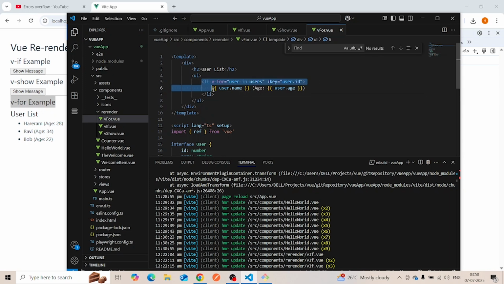So here we should always use a key to improve performance and avoid glitches when updating lists. This is recommended that we should use a key, because of what will happen.